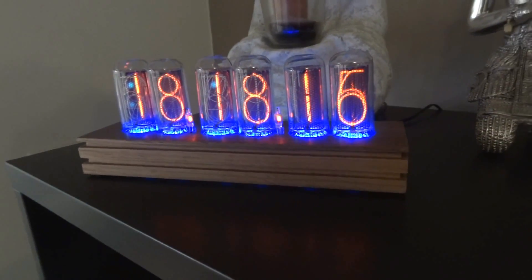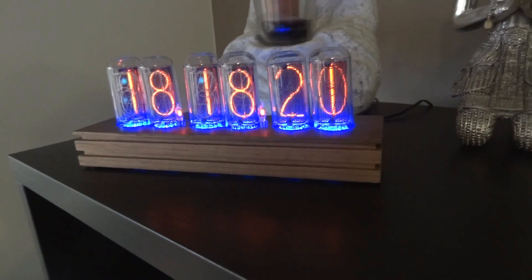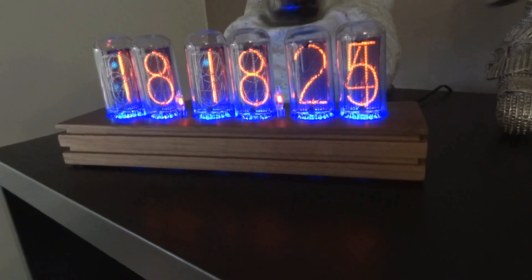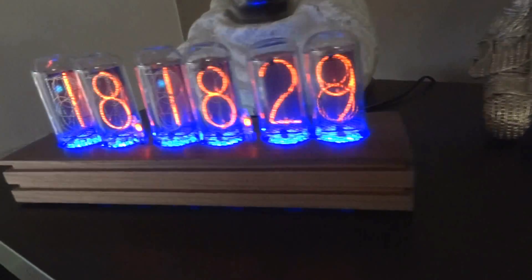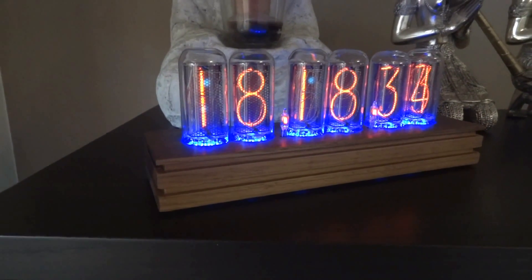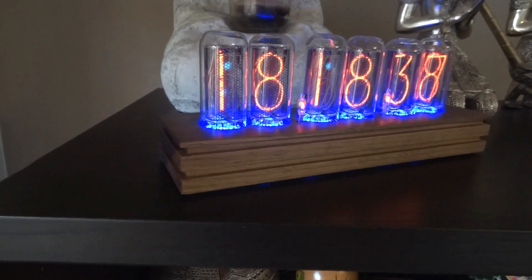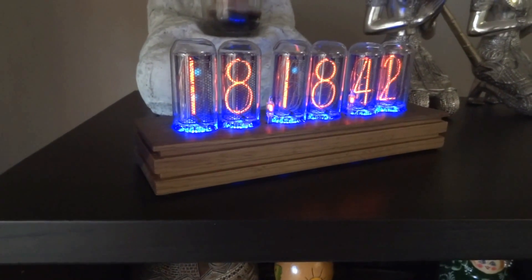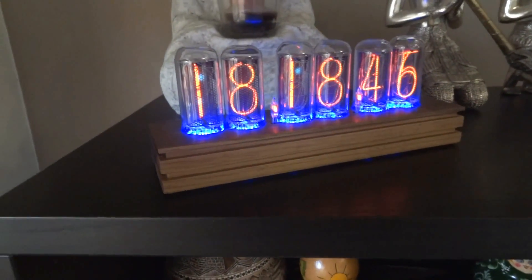The box itself was fabricated by Pete from pvelectronics.co.uk. He doesn't sell this particular box, but I asked him to make it for me. I gave him the dimensions and style I wanted, plus asked him to cut the grooves. He did a fantastic job and I think it really looks great on this clock. It's a great example of the quality custom work Pete is willing to do for his clients. Highly recommend — thanks Pete.